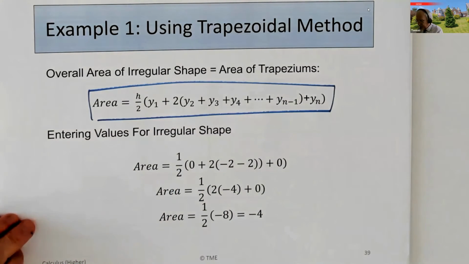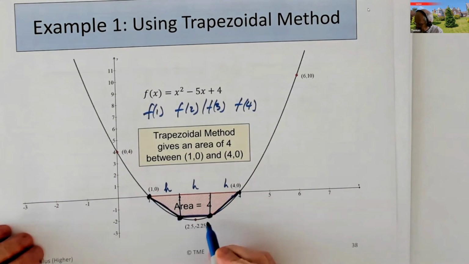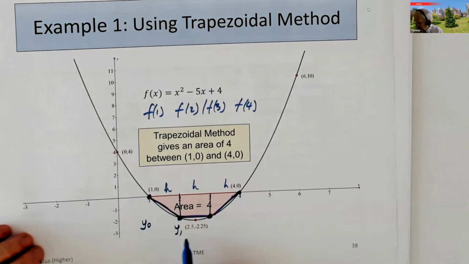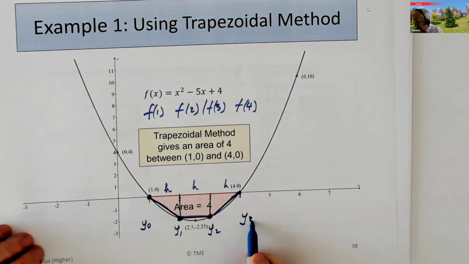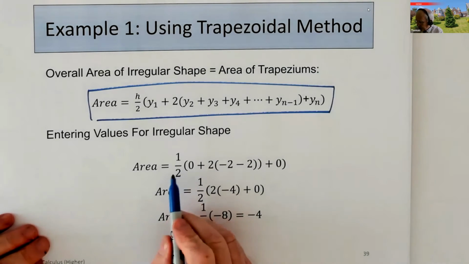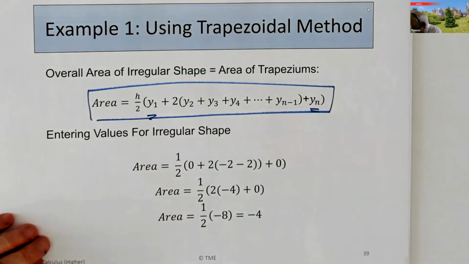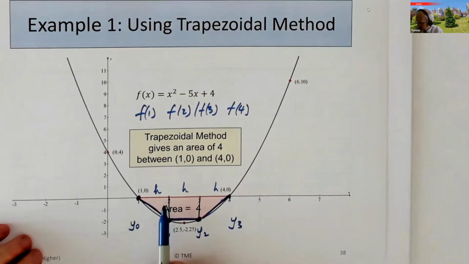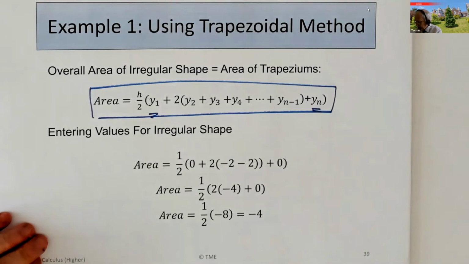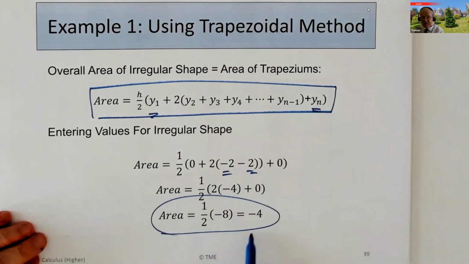You start with the first value for the y, which is 0. Then it comes down to here, here, and then up. So it looks like we've got a y0, y1, y2, and y3. We only have 4 in total. So you put them all in. The last one is 0. The first one is 0. And the bottom two, I think, were at minus 2. So that's where they were. And we get an area there of minus 4.